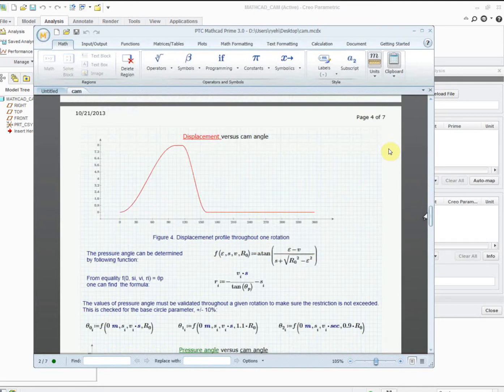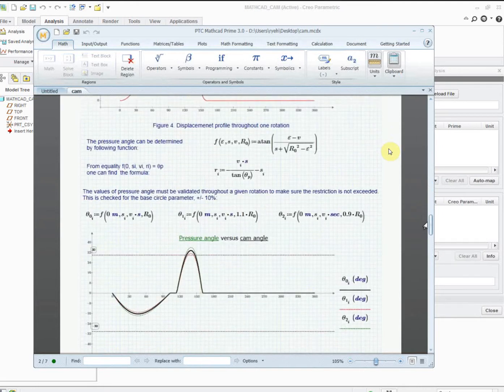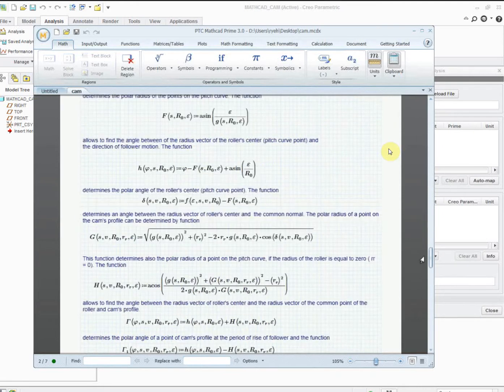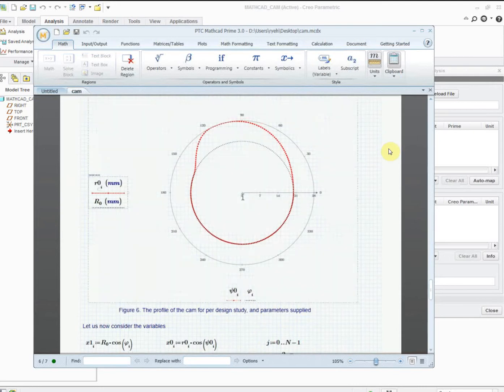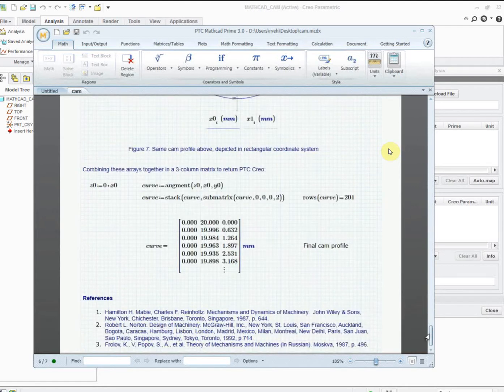And what's mostly important to this particular demo is finally the profile, right? So this is the profile of this CAM that we've essentially designed within Mathcad. What I mean by design is we pick the profile equation, we pick the angles and so forth. Depending on what those angles are, it will give me this profile. Okay, and now what I want to do is take those points, right?